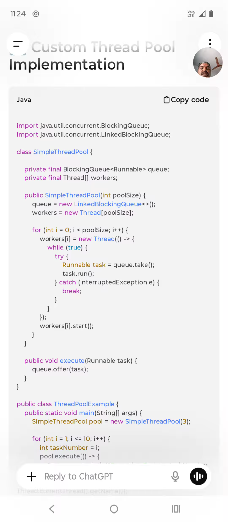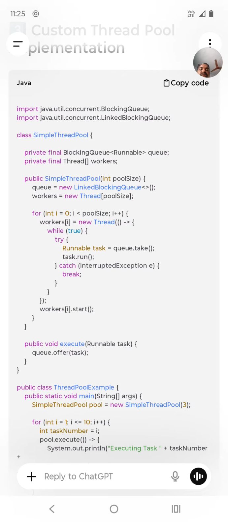Inside that, I have a while loop, and inside a try block I create a Runnable task equal to q.take, then task.run. It will instantiate a new thread, right? And also you can see below workers[i].start. It will start the run method. The task.run method is where the thread performs a certain task.